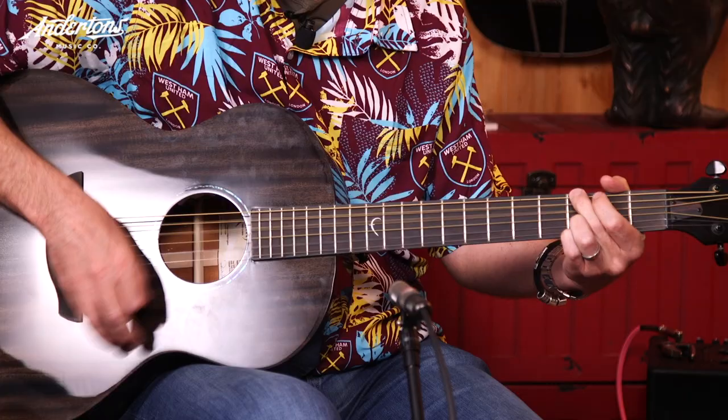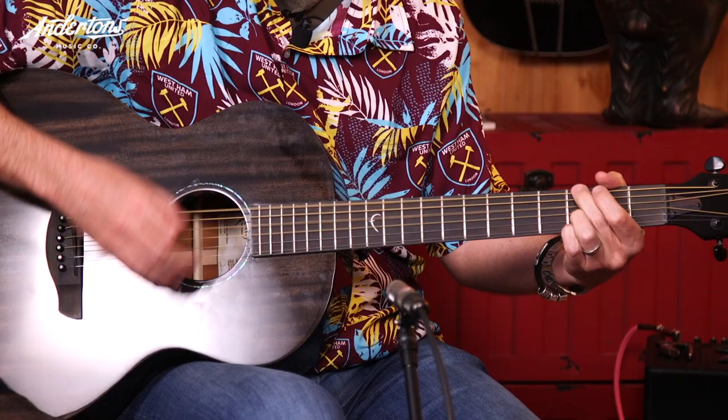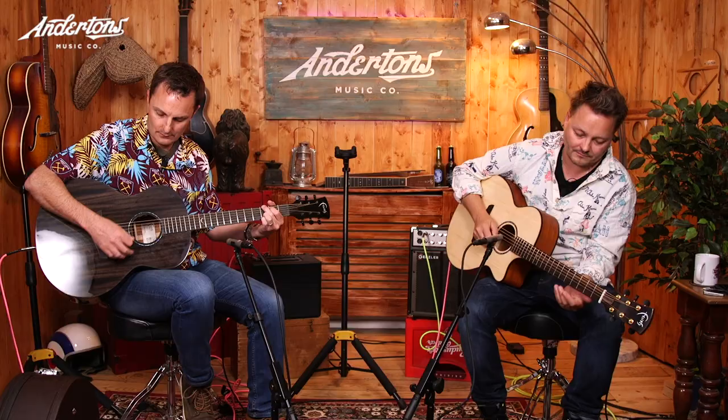I'm playing with my fingers. Again, it's probably less trebly doing that. If I grab a plectrum, still got plenty of treble if you want it. What else can I tell you about this guitar?